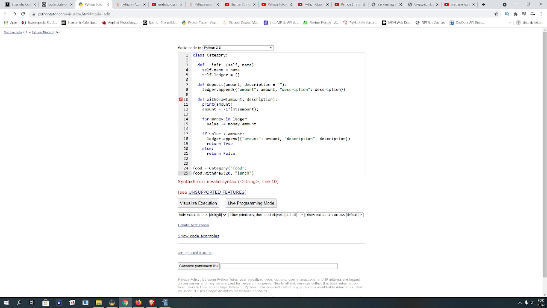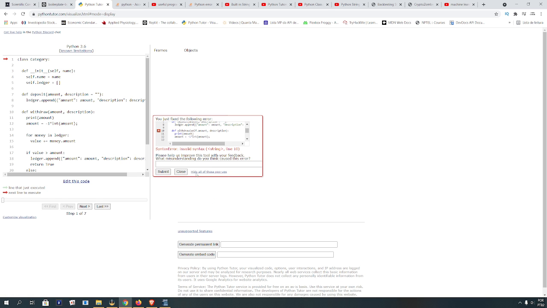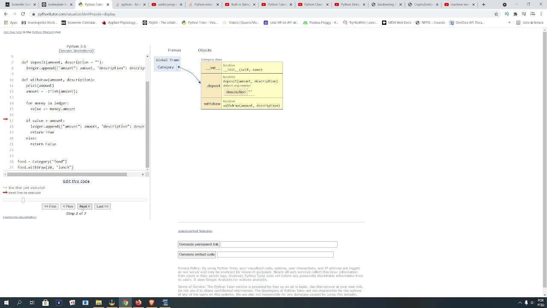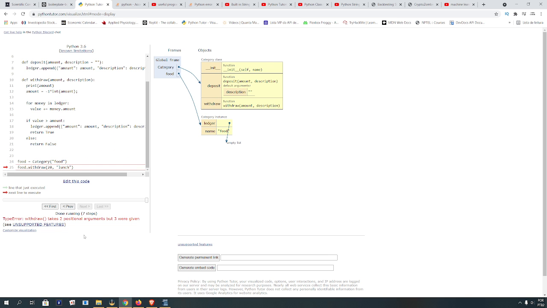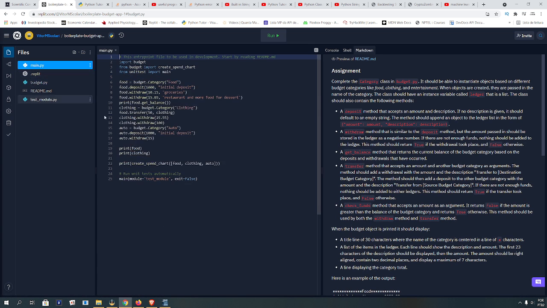Which takes two positional arguments, but three are given. Oh, it has to accept floating values as well.